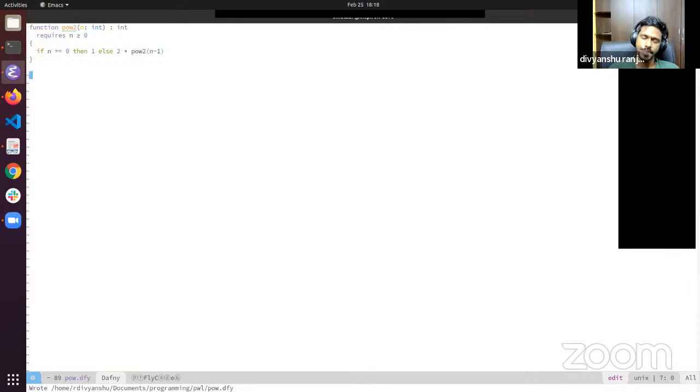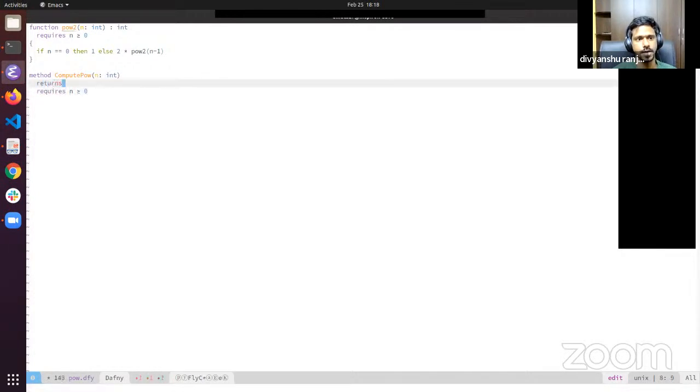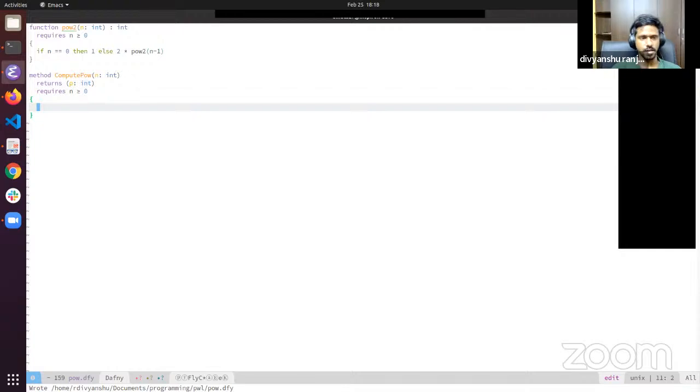So you want to implement that method, and you want to show that what it calculates is the same as what this function computes. So let's write this down. Just like our function, it also requires that n is greater than or equal to 0, and since it's a method, I have to provide what I'm trying to return here, and we will add the postcondition and specification later after we write the simple logic.